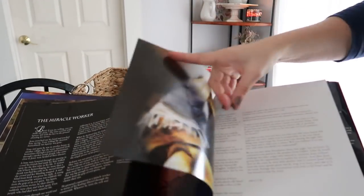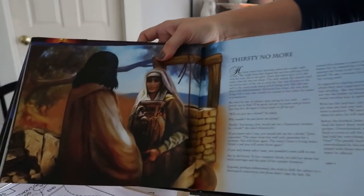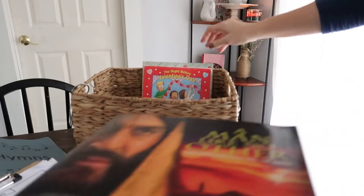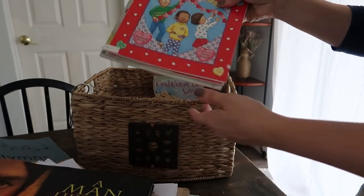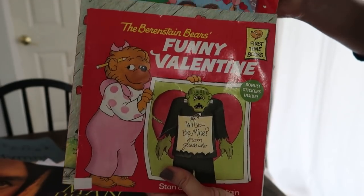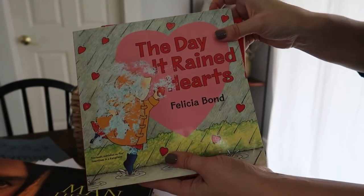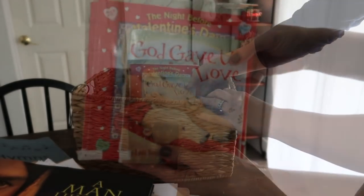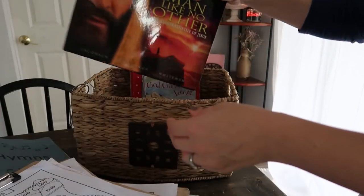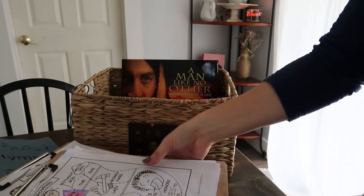I also have a few Valentine's Day picture books in here that I'll rotate out — I have more than just these four. After we read through them a couple of times I'll switch them out for others, and later in February I'll swap in more general picture books. These are mostly for Annabeth and Eli to keep them engaged, though I still believe in reading picture books to upper elementary, middle school, and even high school students.